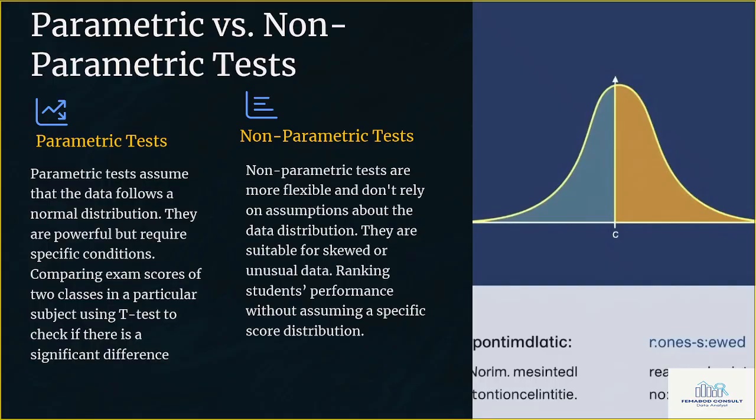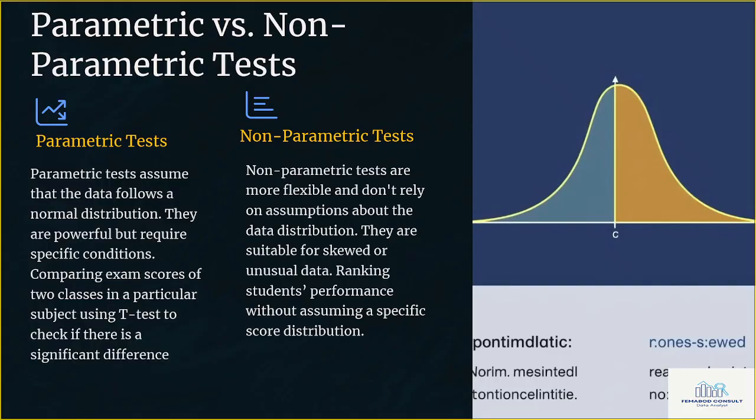Around 60 will be average, and the remaining 20 may be below average. So that distribution is kind of normal. Or you can say 10 will be very smart, 80 will be average, and 10 will be below average. That's a kind of normal distribution. So that falls under parametric.